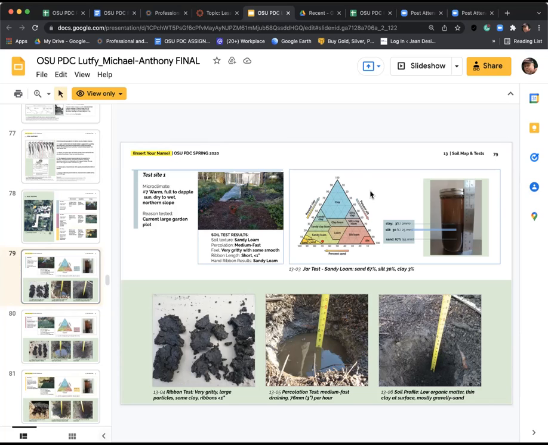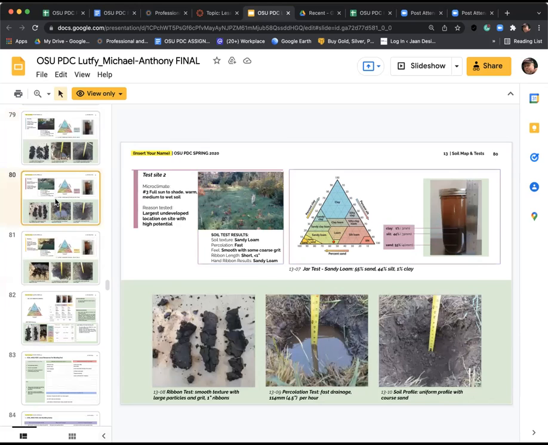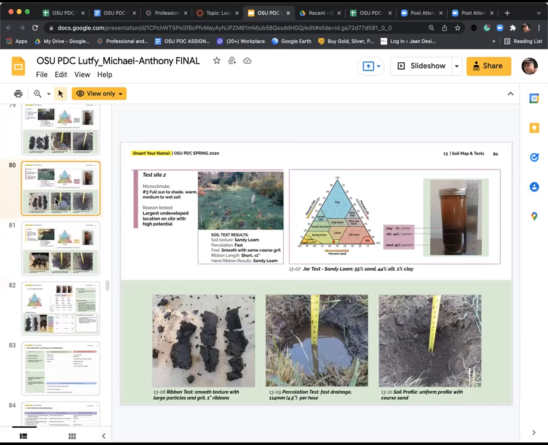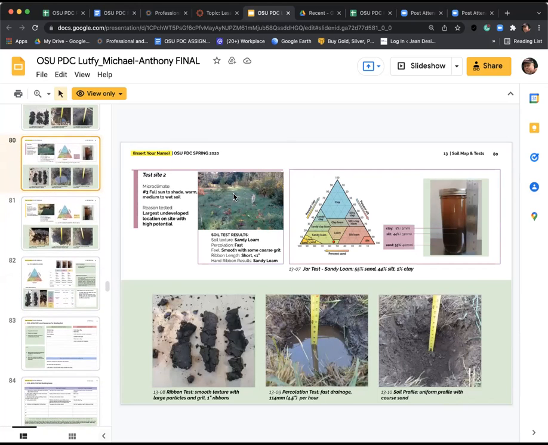But that is basically how we're going to go about it. And then we have a percolation test and any observations, and the ribbon test here too. So it's pretty straightforward. And any graphics you can include make this all the more helpful for those looking at it.